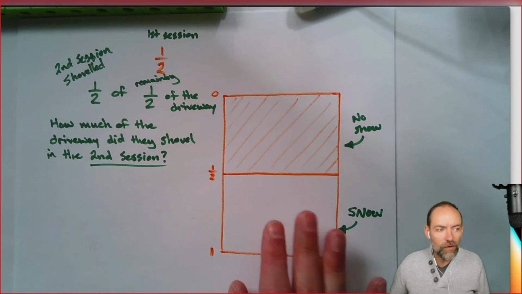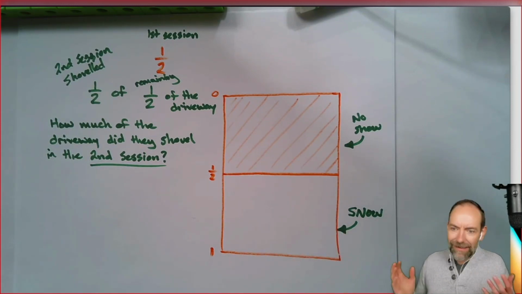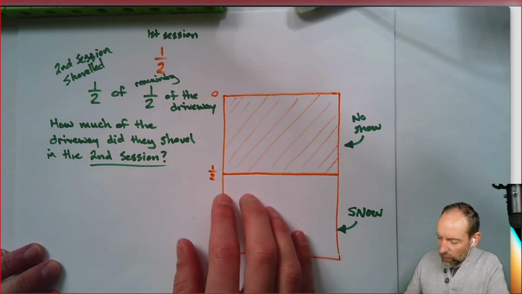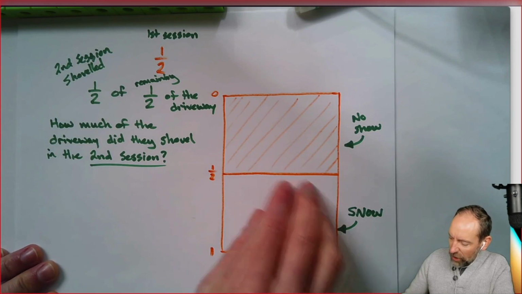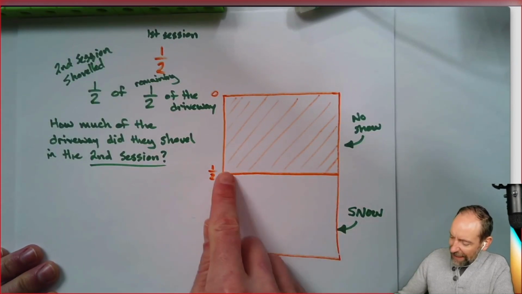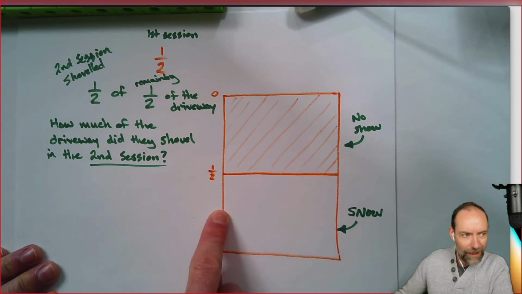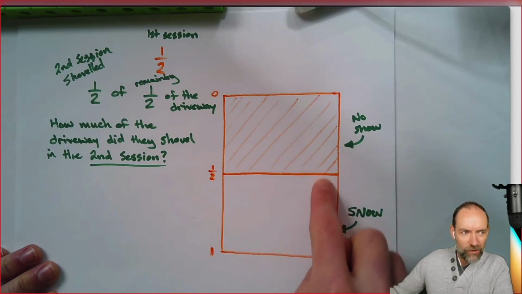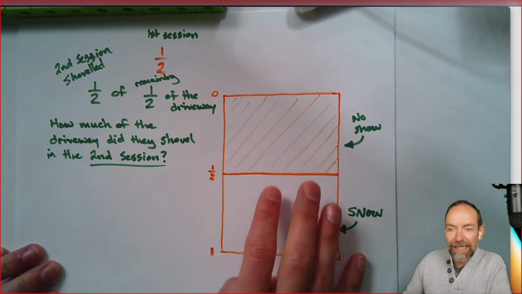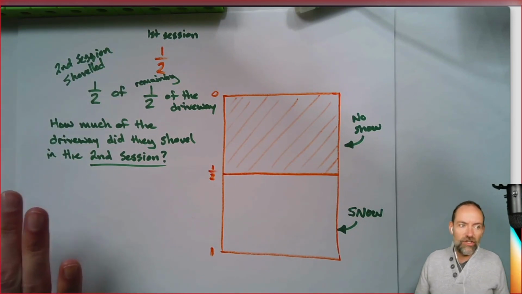Now, I want to also reiterate here that the way you draw it might not be exactly the way I draw it. Naturally, if you want to shovel more of the driveway and I want to do half of this remaining amount, you might choose to keep on going this way and do half that way. Or some people might do it vertically, remember the other day. It really doesn't matter. It is up to you. I'm going to just do it.